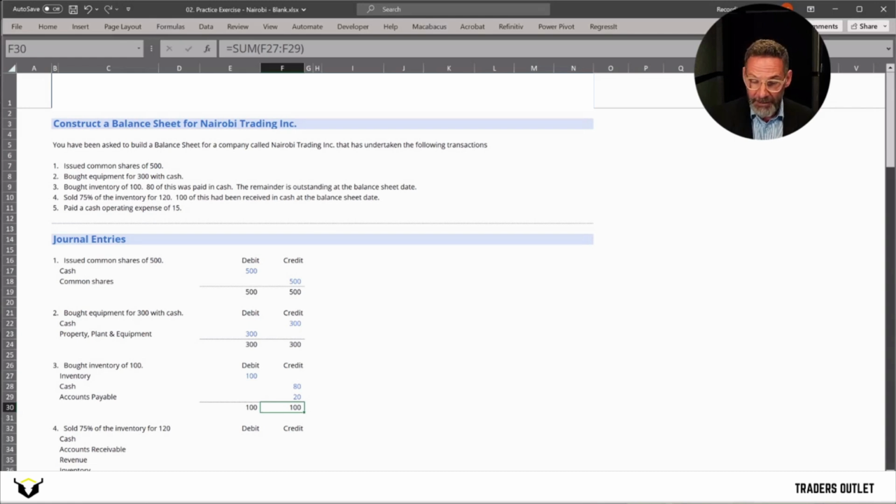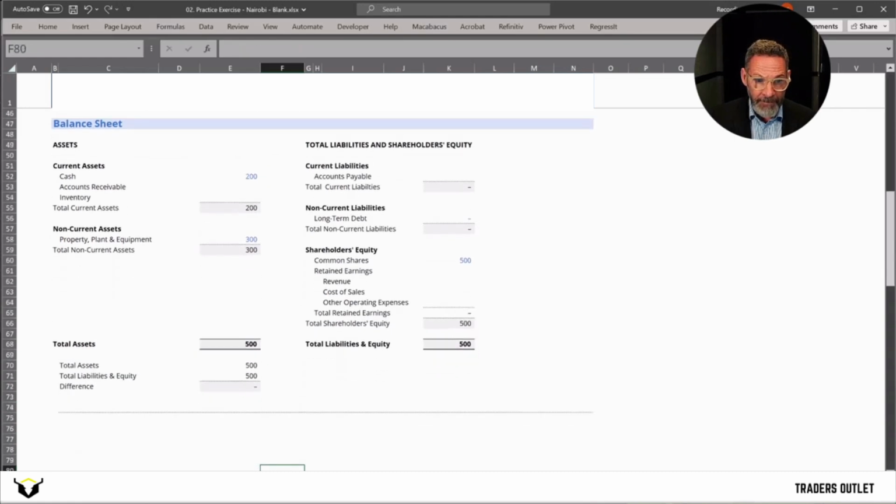Now let's put that on the balance sheet. So we're going to start with cash. And recall that we have paid for 80 of the inventory, so we're going to go minus 80. But we also have our inventory going up, and that is at 100. Now, you can see we're out by 20 if you look at the bottom of the balance sheet, and that's, of course, because we haven't recorded what we owe to our suppliers, or accounts payable. When we increase a liability, that's a credit. We put our accounts payable at 20 and our balance sheet balances. Now, let's move to our fourth transaction.